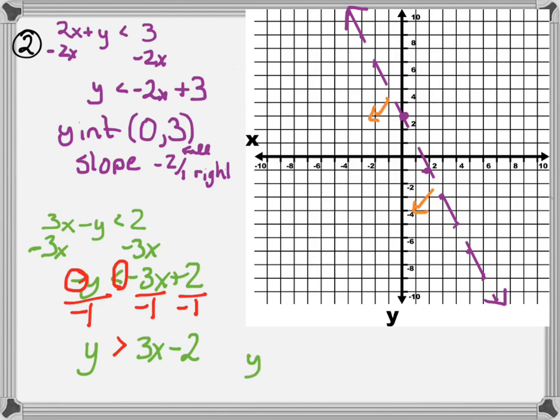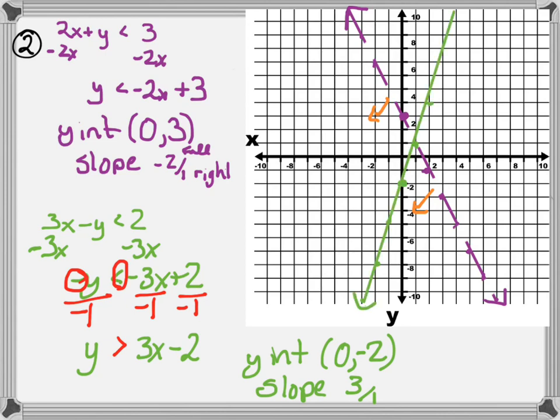So my y-intercept for this one is going to be (0, -2). And my slope is 3, which means 3/1 is my slope. So now I go up here to -2. I'll put my first dot. And then I'm going to have the slope of positive 3, so rise 3, right 1, all the way along that line. So when I drew that green line in and put the arrows on the end, now I need to go back and dash because it did not have the bar underneath.